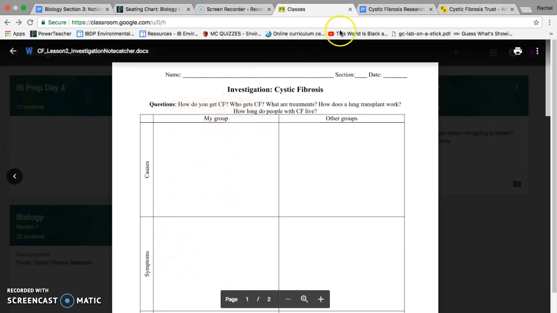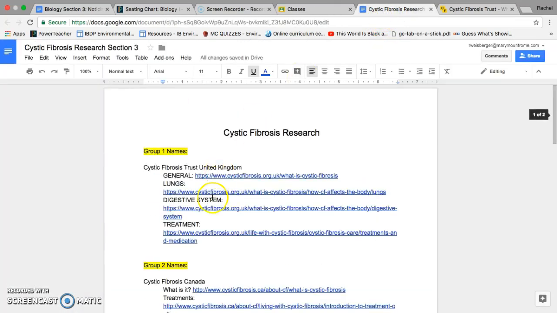So that you all have the notes for your research websites. So for example, if I'm in group 1 and my responsibility was to just look at the general link, then when I'm done reading and taking notes, I'm going to share with my partners, and we're going to share our notes on lungs, the digestive system, treatments, and of course I'll share mine on general, so that we all have a complete set of information about the Cystic Fibrosis Trust United Kingdom facts from the website.